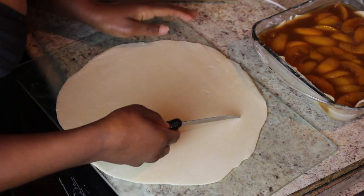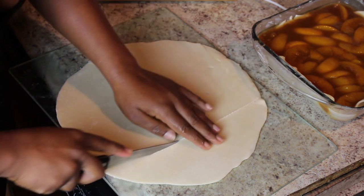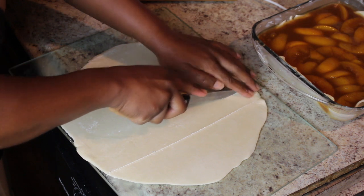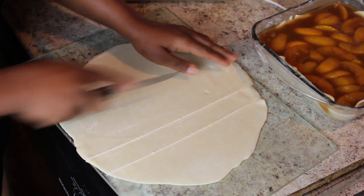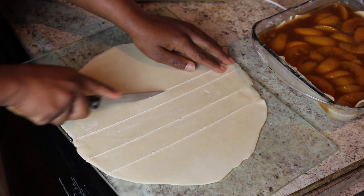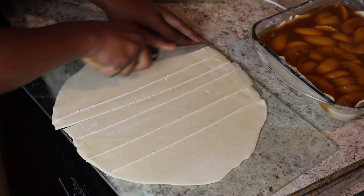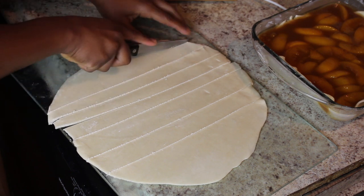All right, if you have a pizza cutter, this would be easier. I might have one, but guess who is not about to go look for that, all right? Okay, this is gonna be better lines than yesterday. Okay. Oh, don't let me find out I got skill. Hold up, y'all. I ain't doing too bad.